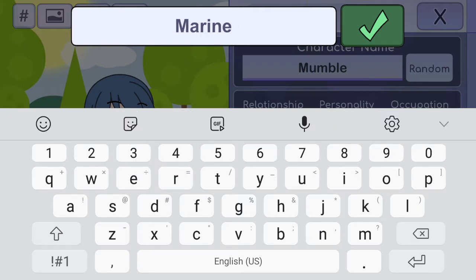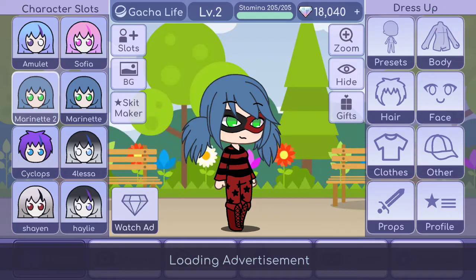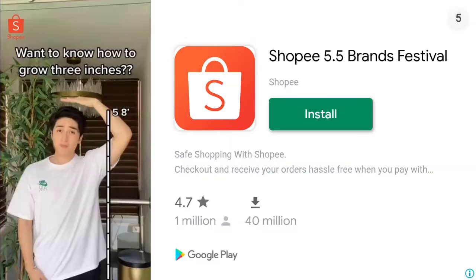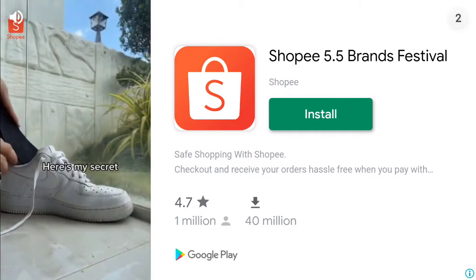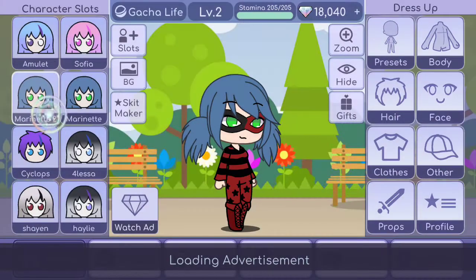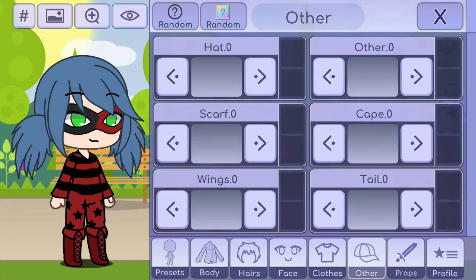I spelled it wrong. I'll name it Marinette too, because it means that she is another girl. Thank you, Michelle. You're not to put any ads on me. Great, so now this is Marinette 2.